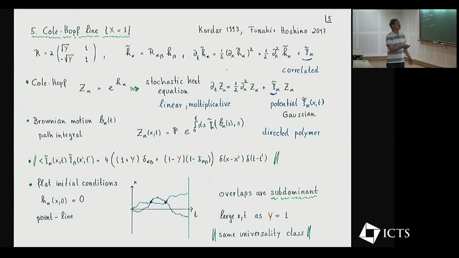And then you have this beautiful technology: rather than looking at this thing, you make this exponential transformation. You call this partition function C equals e to the h. This simply defines what you mean by the Cole-Hopf transformation. Then you rewrite the equation in terms of the C instead of the h. And now you get another equation, which is much studied, the stochastic heat equation. It's like a Schrödinger equation, and it's linear. The C alpha appears linearly.